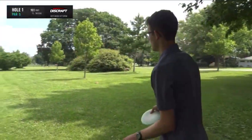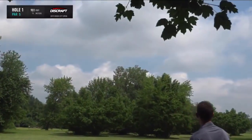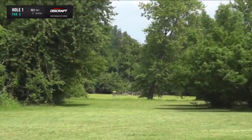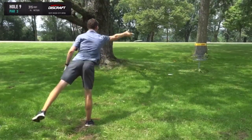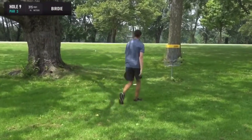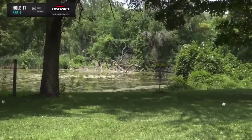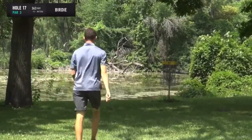Still a birdie opportunity. Thomas looking for an eagle with a good shot here — he went way over the top. He has a crazy huge arm. Comes back — it was there, we saw it. And Thomas for a stroke on the card. Great putt, Thomas. He is so solid on the green. Here is Thomas putting straight at the water — and that is a really good putt. Awesome job, Thomas.